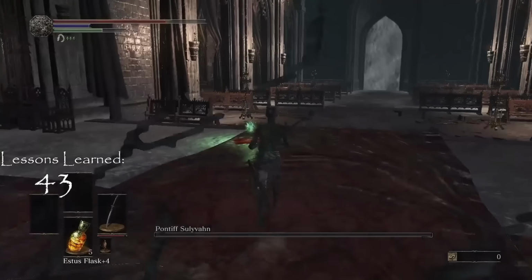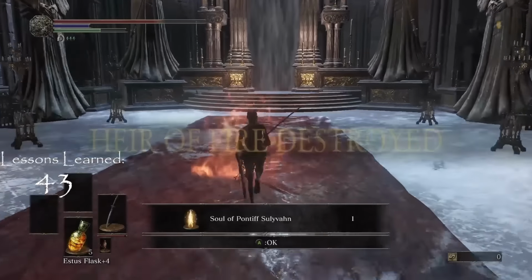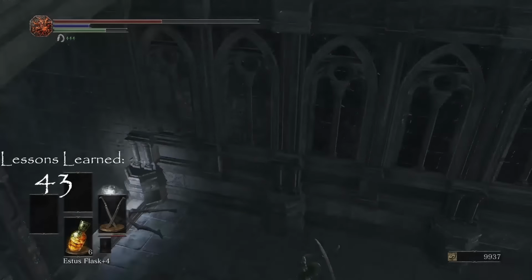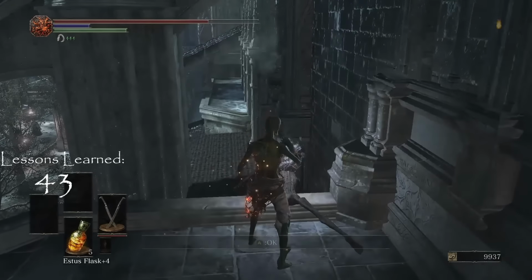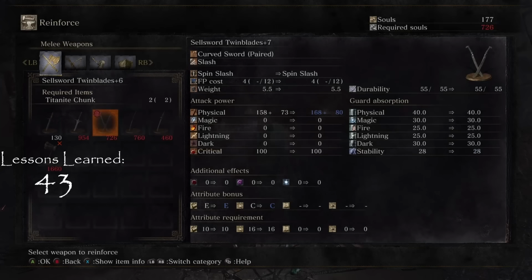Just that easy. After Pontiff, I decided to switch to the Sellsword blades and give them a shot, and then I picked up the Easterner's Ashes for unlimited shards from the Firelink Hag, so I can get the swords up to +6.